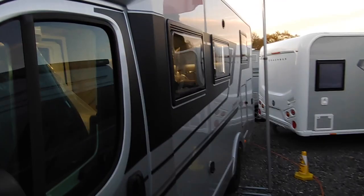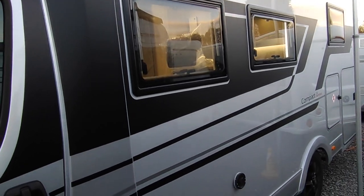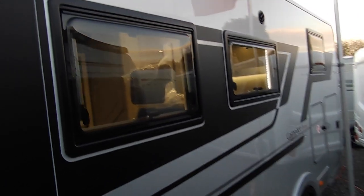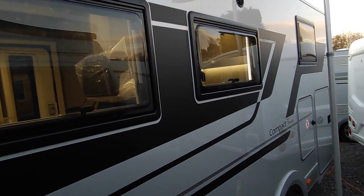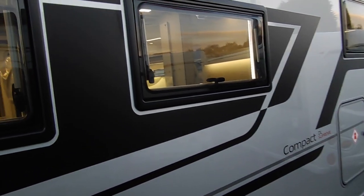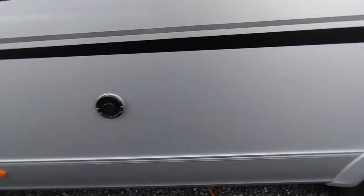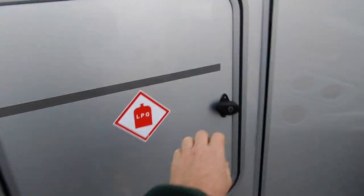Adria is a Slovenian company of massive repute, part of the very large Trigano group, but they are the luxury arm of it and they build really high quality motorhomes. Being Slovenian, they've spent the last 60 years exporting all of their products into Germany, France, and Britain — and to beat the Germans at their own game you have to be very very good, and that's what Adria are. We've got clear double-glazed flush-fit windows and true Truma Combi digitally controlled gas and electric heating and hot water.